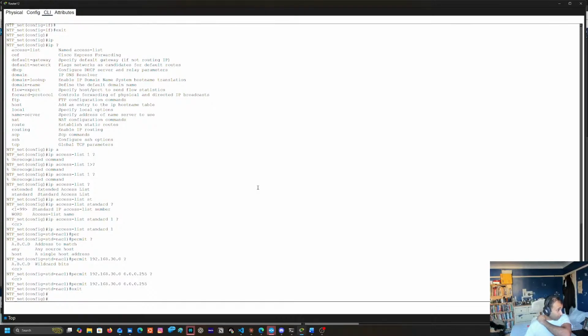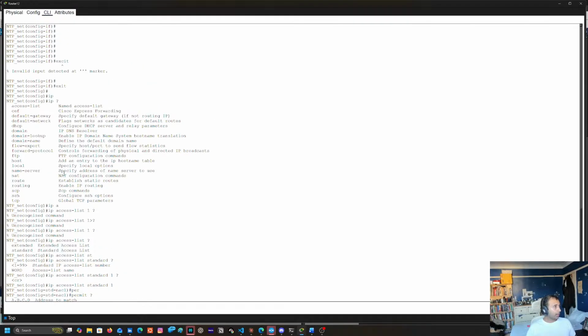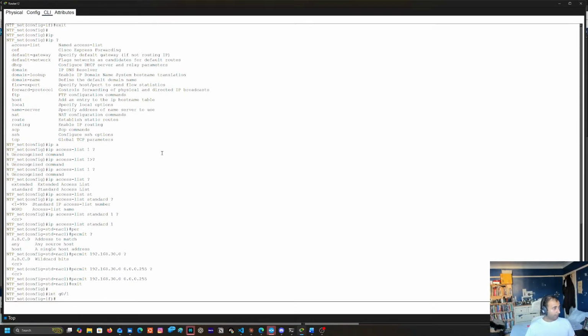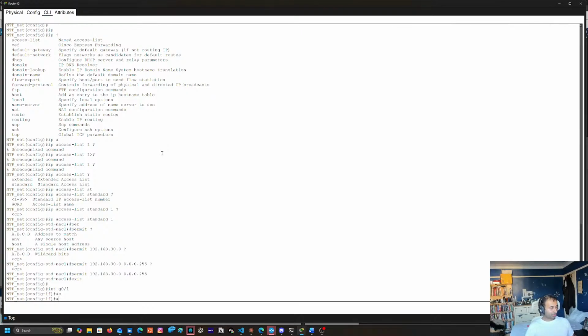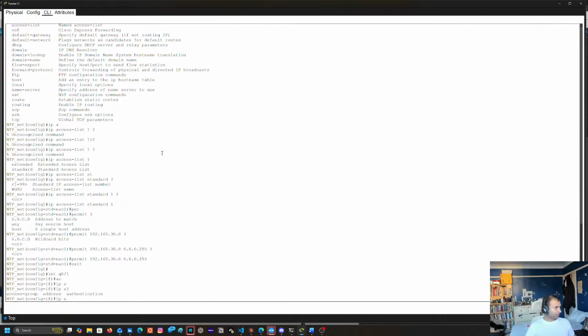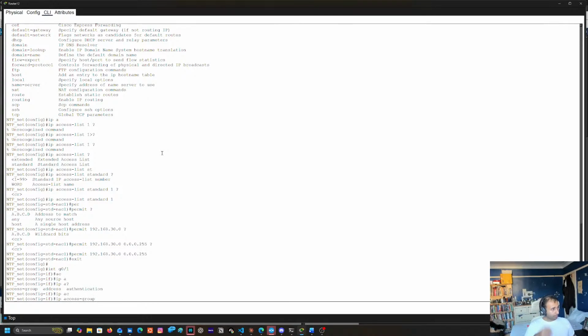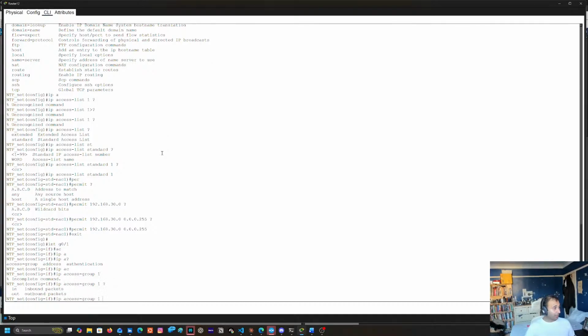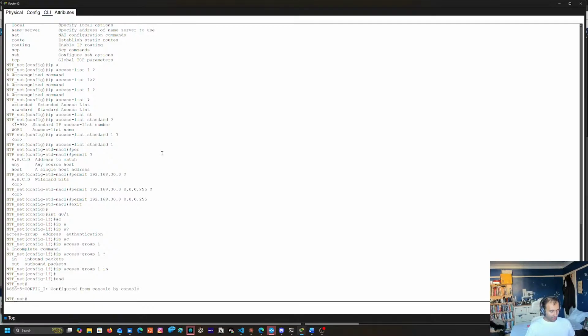And then that should be on the inside NAT, to be honest. What's our inside NAT one? G0/1. Okay. And then what I need to do is called, I think, ip access-group. Yeah, there we go. Because that's the one that's going to be applied to the interface. And then 1, and it should be type in. There we go. So end that, copy run start. So that means that our access list is good.